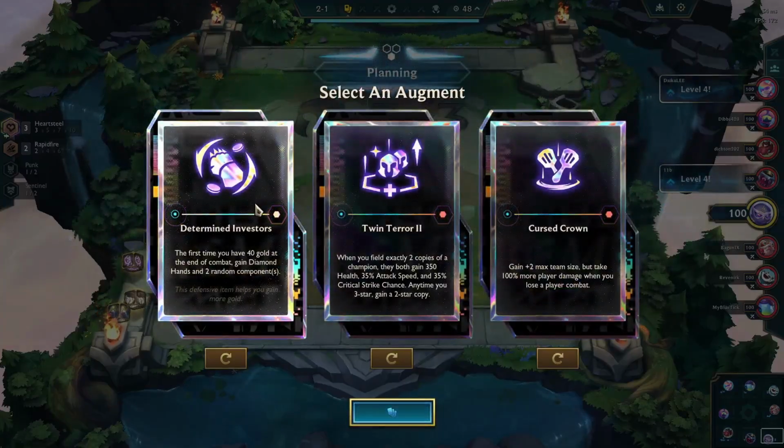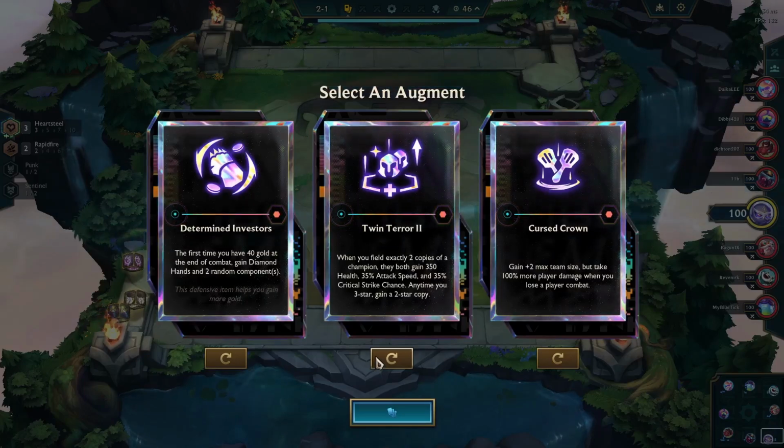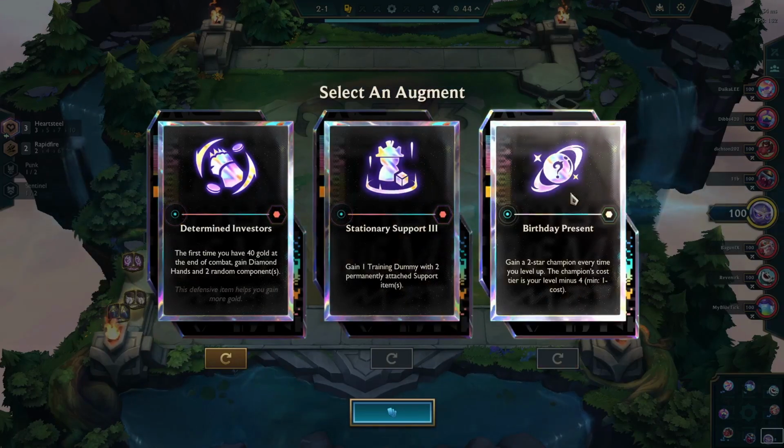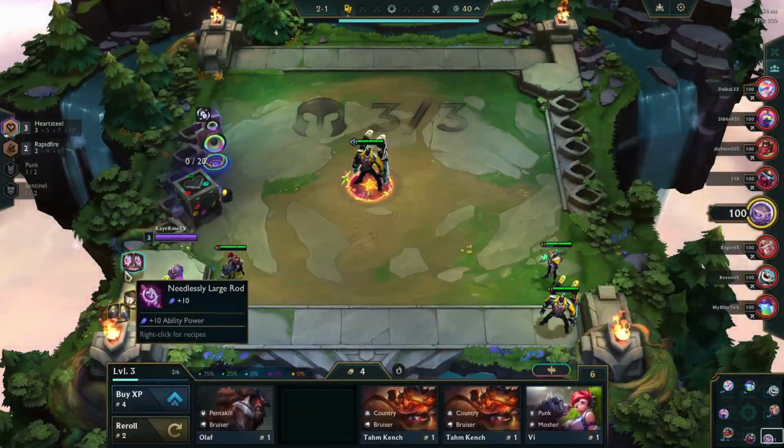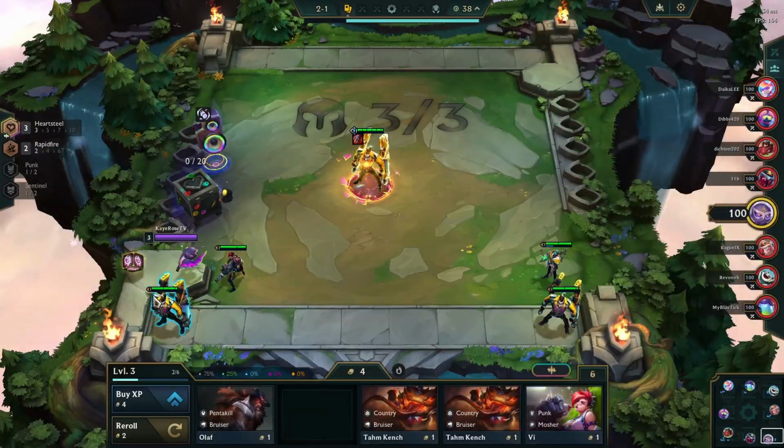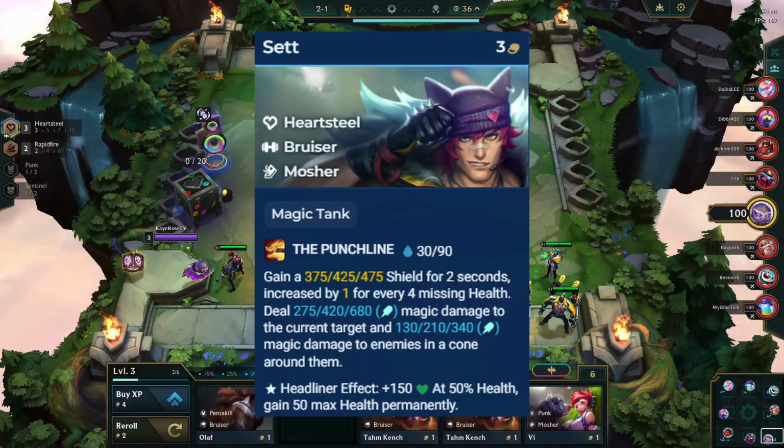For first augment, I take Determined Investor, leaving me without an augment for all of stage 2. I like this augment for Heartsteel to lose streak early into a stronger mid game. I also like Diamond Hands on Heartsteel headliner for how it interacts with him.